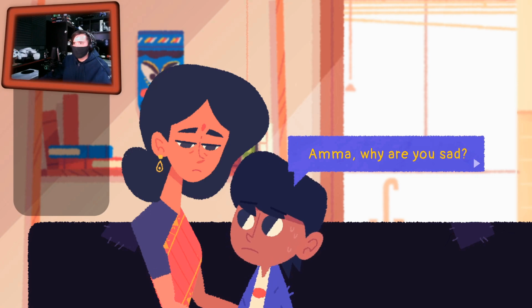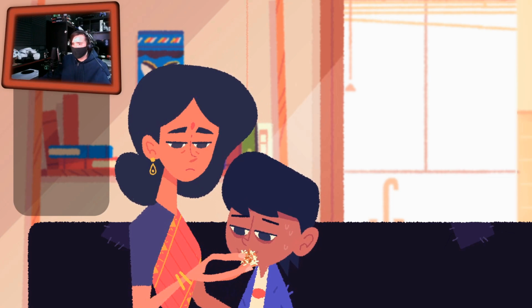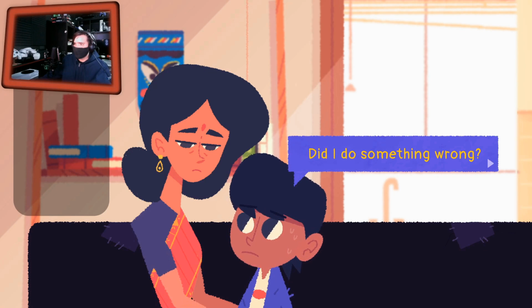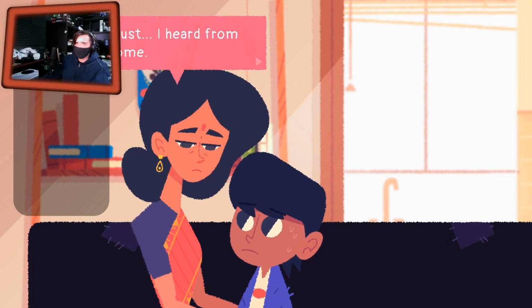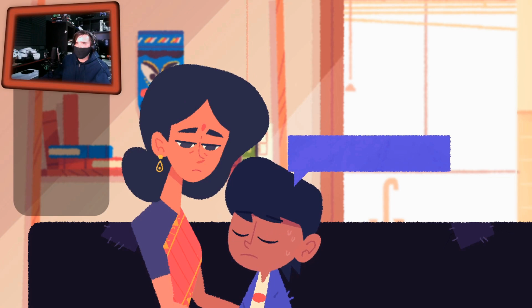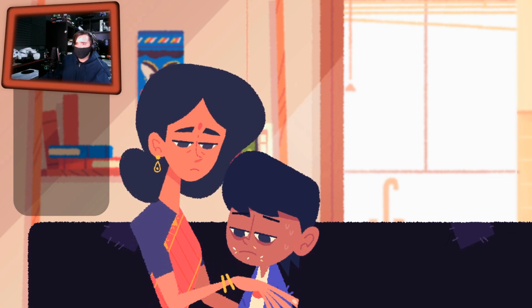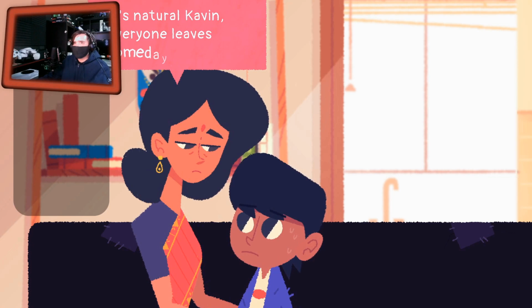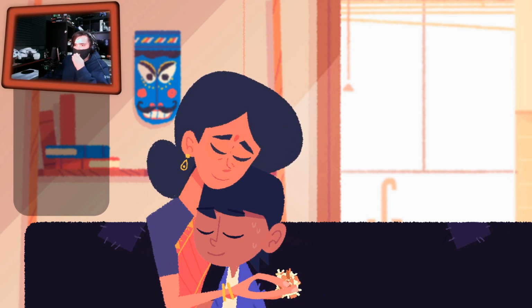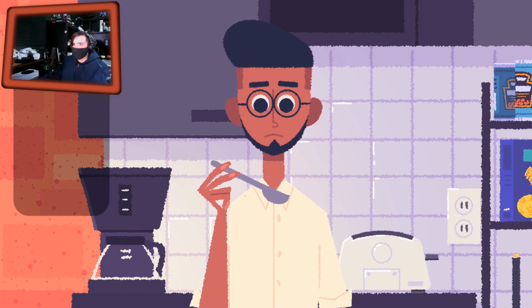Amma, why are you sad? It's nothing. Did I do something wrong? Oh no, Kana. Not at all. I heard from home. Your grandmother, Amma loves her a lot. But sometimes people have to leave and go far away. Amma would just miss her. Why is she leaving? It's natural, Kevin. Everyone leaves someday. Us too? It'll happen to everyone. I won't leave you, Amma. Or Appa. Oh, that didn't age well, did it? Yeah, that didn't age well, did it?